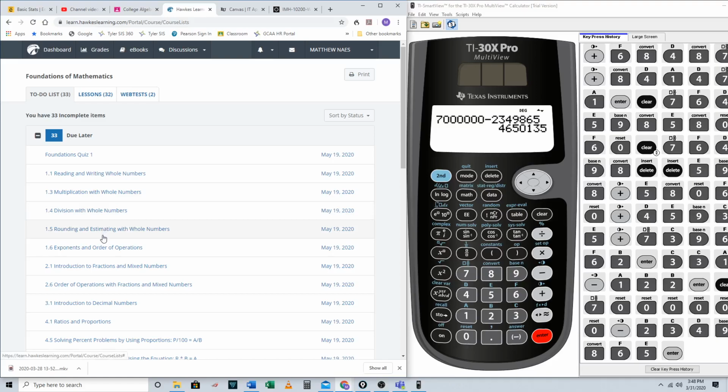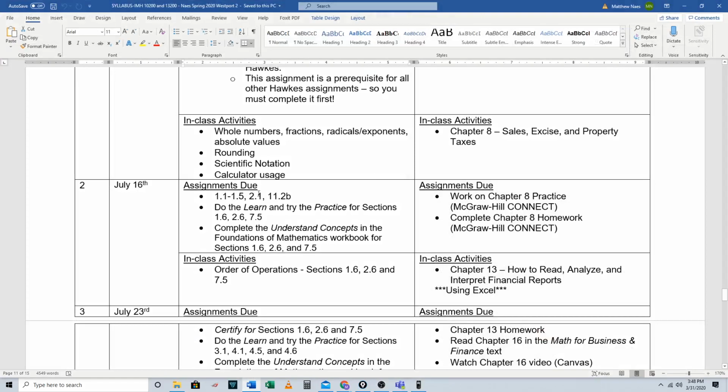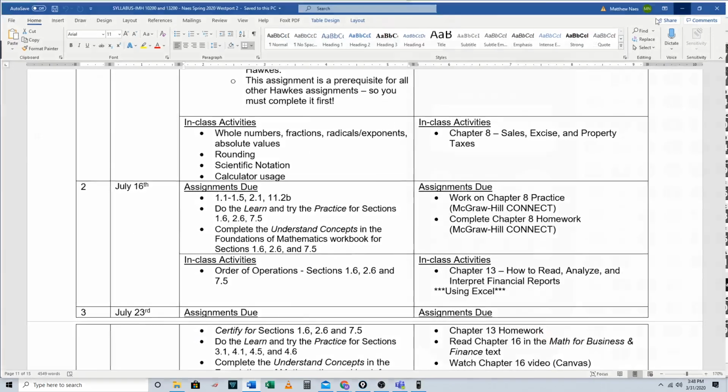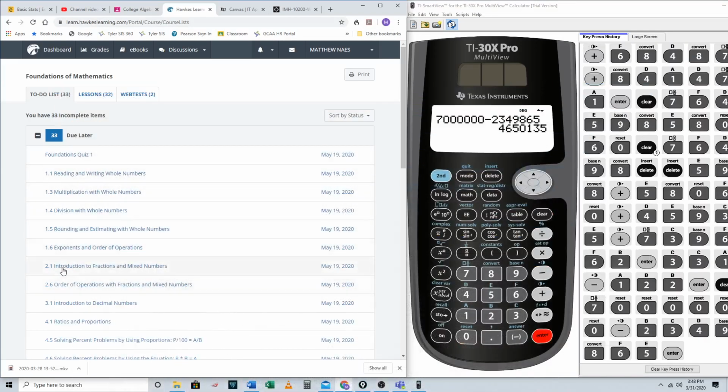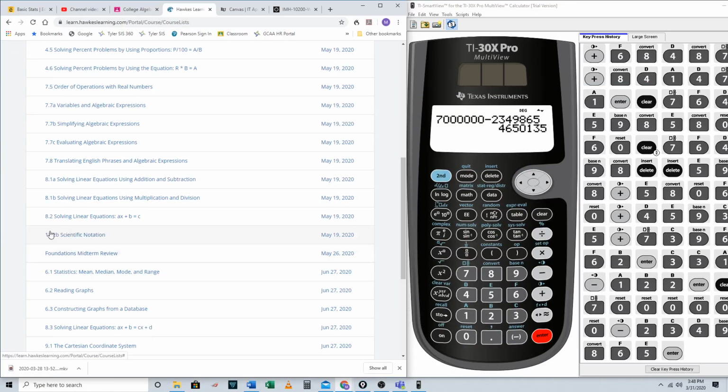You really need to be good at rounding, especially for quantitative. We're going to be rounding nearest whole penny. We're going to be rounding nearest 100%. So definitely want to know what that means. Exponents and order of operations. This I may go through just to show you how to do this on a calculator. Okay. And then I think, let me see, we needed 2.1 and 11.2b. Now, the thing is, it goes in order by number, so 2.1's here, but 11.2b is here. Okay, so make sure you do 11.2b, because that's going to be on the quiz.